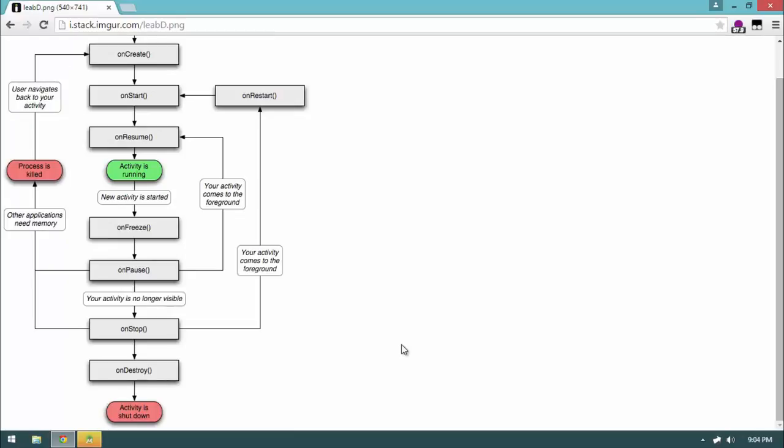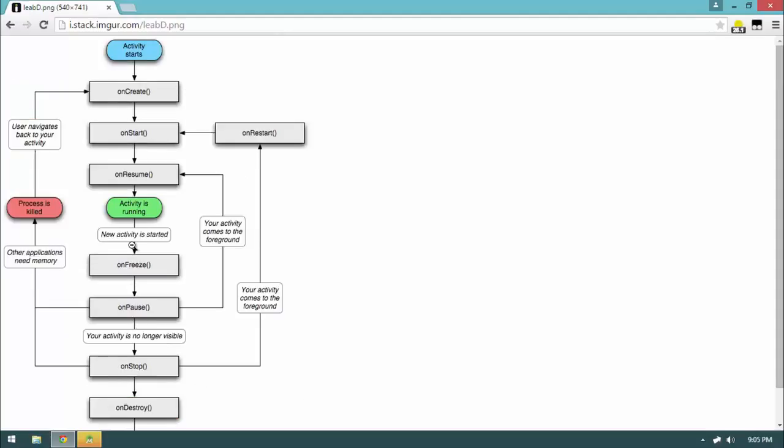Now, generally speaking, you would assume the onDestroy method gets invoked when the activity is destroyed, kind of like a destructor, right? Or a finalizer, or a disposable if you're a .NET person. So the idea here is that the onDestroy method will be invoked when the activity is absolutely not going to be resumed. Because as you can see here, it can be stopped and then resumed, but once it's destroyed, it's dead.